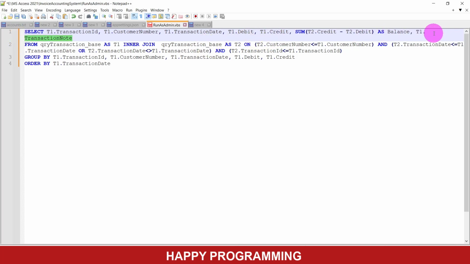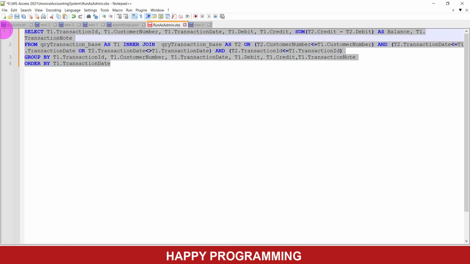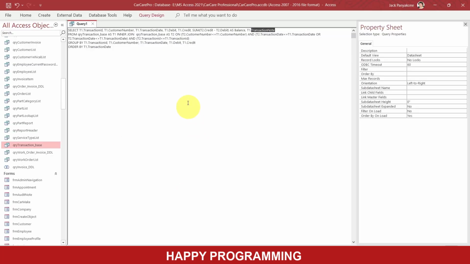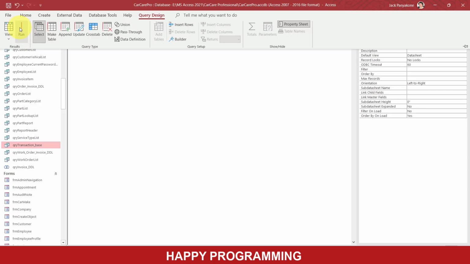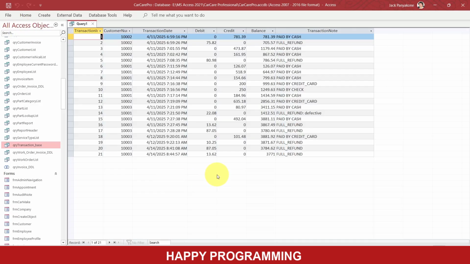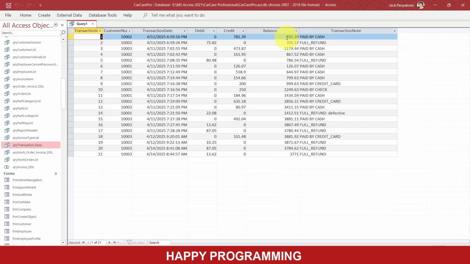As a matter of fact, let's copy all that. Copy. Like so. Let's copy this guy instead. And paste. All right, let's take a look at it again. There you go. You see, we got transactions 1, 2, 3, 4, 5. And we got a running total, you notice right here. If it's credit, it's right there, 780.81. And then we got this guy.